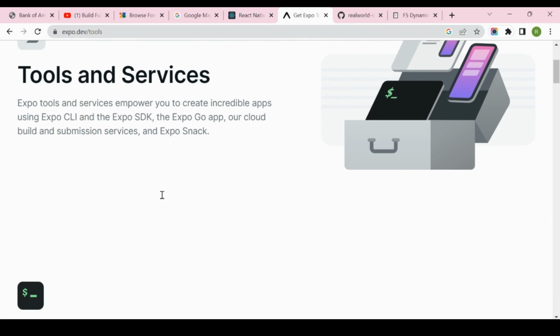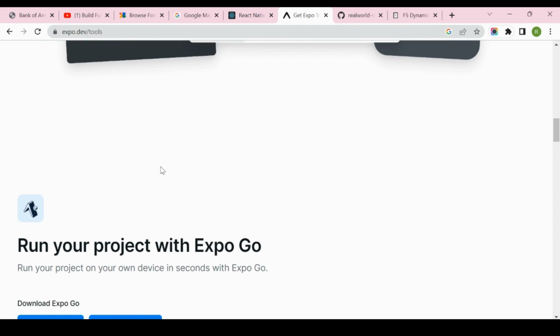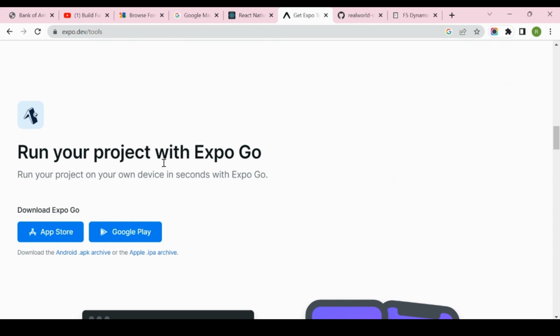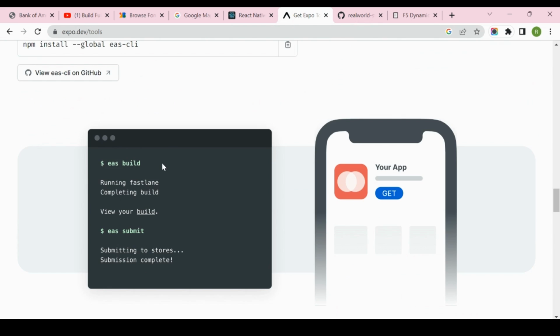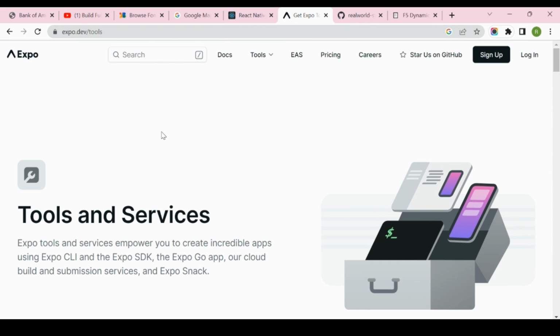Okay, this is a very easy build tool to develop this React Native application. And if you are a complete beginner, then this Expo build tool is quite helpful to build the application. It's similar to Angular CLI, but Expo gives you more flexibility to develop the application. Also I'm going to teach you how to run your application directly on your mobile while you are developing it. And you can obviously mirror it on your desktop as well. I'm going to teach you how to do it.